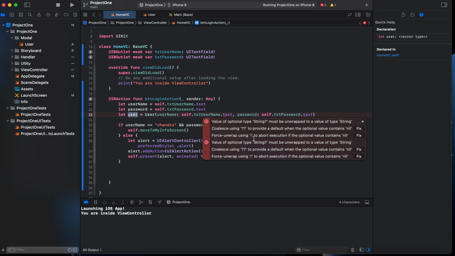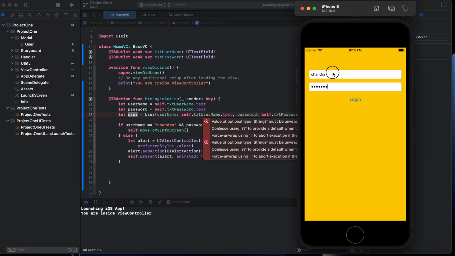I can see this self.txtUsername.text may give us a nil value. In a scenario where I tap on the login button without giving any text, there may be a chance of getting a nil value.